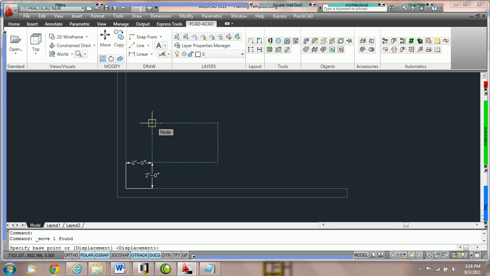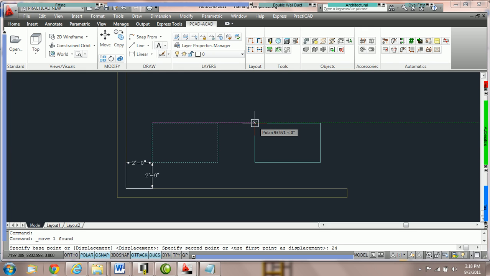I'm going to click once to select the displacement point. Now I'm holding the duct by this point and the crosshairs are there. Now I can do either of two things. I can hold the duct in a direction we'd like to move. For example, I'm holding it to the right and I'm now going to type in 24 for 24 inches.